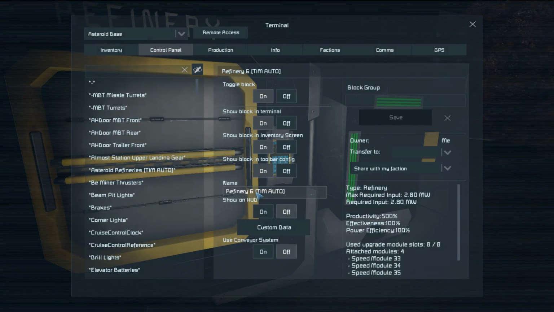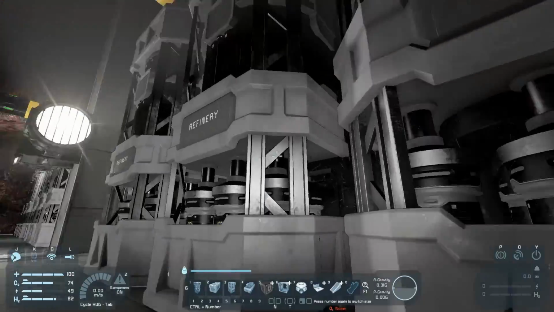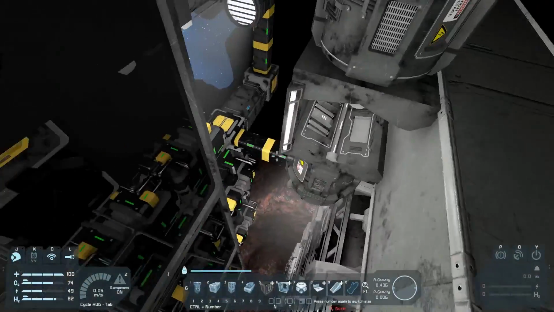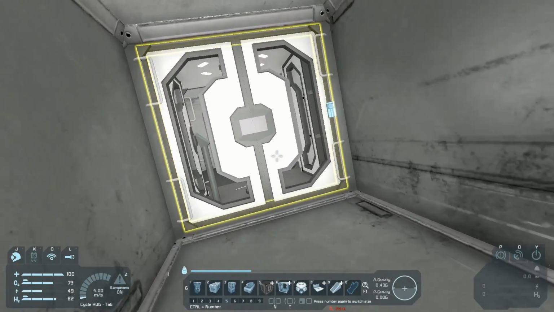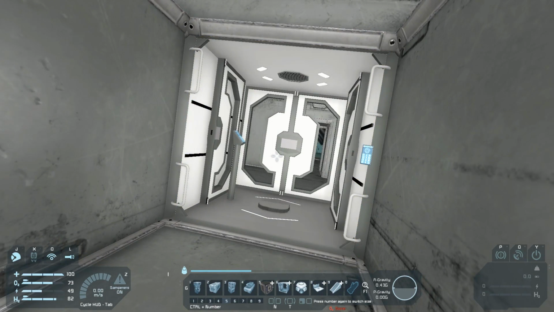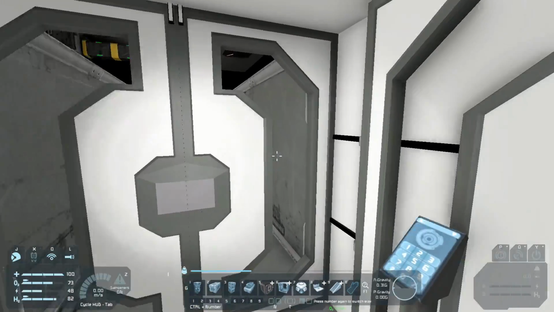Like this guy right here, I can say, hey, he's Refinery 6. That's all he is. Nothing else. And he will still be managed by TIM. So let's see if we can get this one to work. You know what? I think I might just... Aha! See, if you run, it works fine.